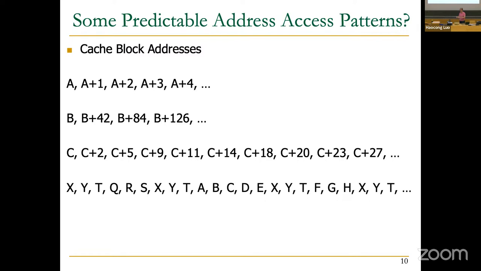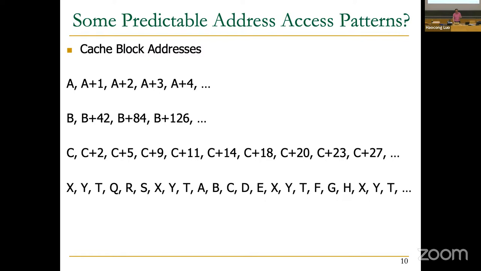But this is possible to also predict with simple structures and hardware. This is cool. Basically, there's some correlation between different addresses, right? Whenever you see access X, you're going to access Y and T. Similarly, whenever you access Y, the next thing you access is T. But after T, good luck. At least based on this, whatever we've seen in this picture, you don't have this pattern, right? But this is also doable reasonably easily, more harder than the prior ones.